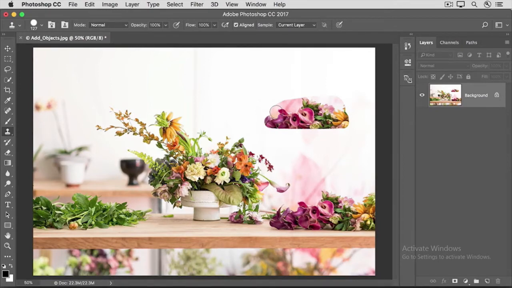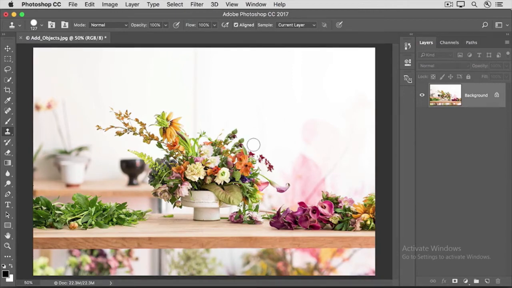First, let's undo what we've painted here by pressing Command-Z on the Mac or Control-Z on a PC. And if you need to step back more steps, go up to the Edit menu and use Step Backward. Then, move over the flower arrangement and hold down the Option key or the Alt key on Windows. The cursor changes to a target. Click, and release your finger from the Option or Alt key. And then, move over an area where you need more flowers and start painting.